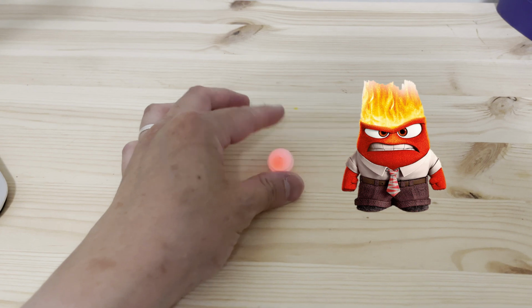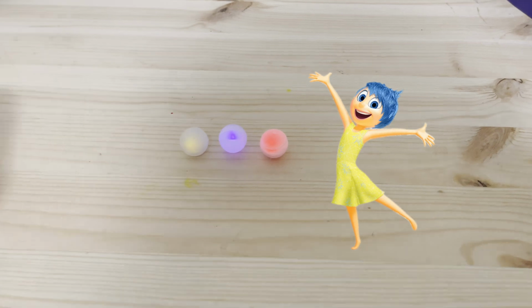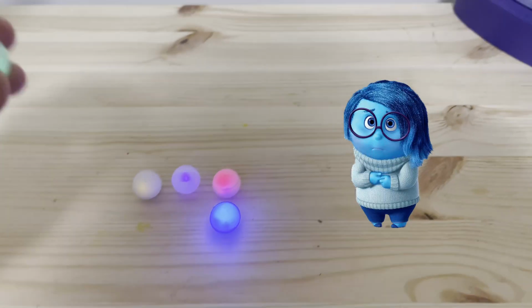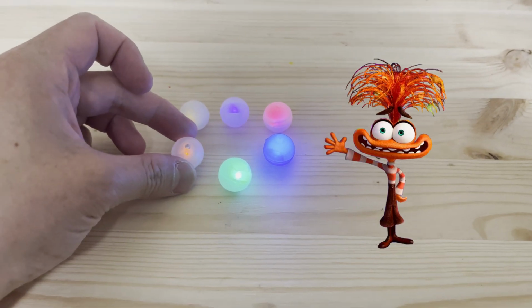Red is for anger, purple for fear, yellow for joy, blue is sadness, green is disgust, and orange for anxiety.